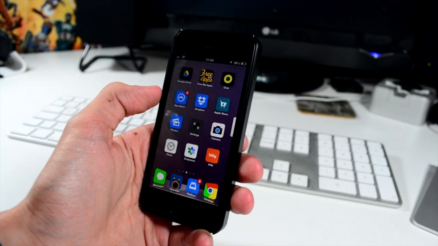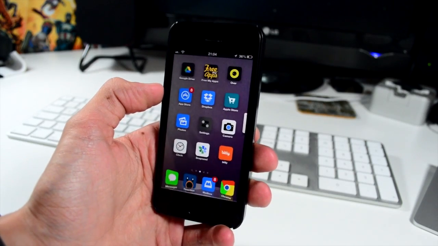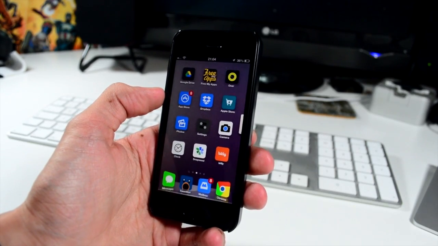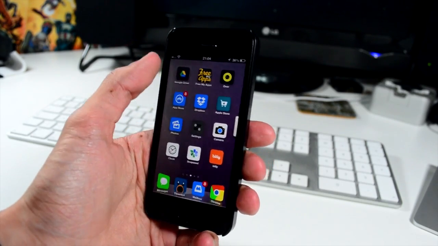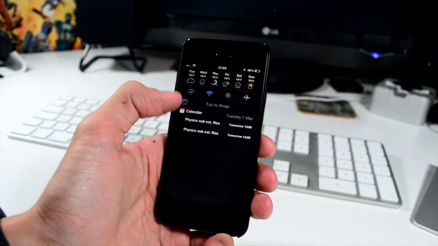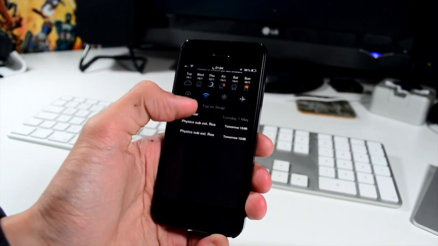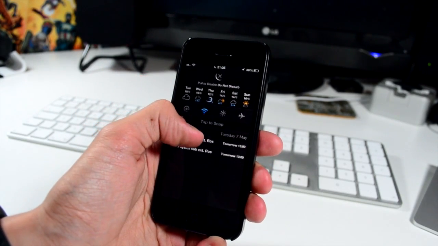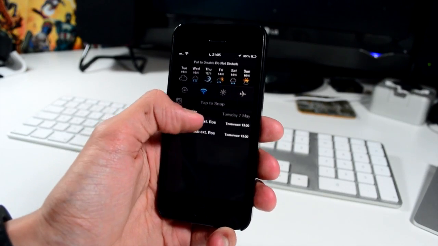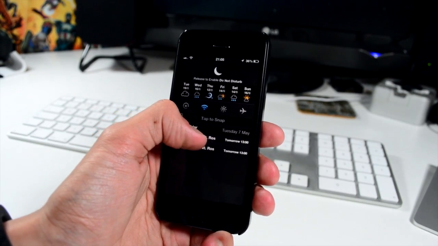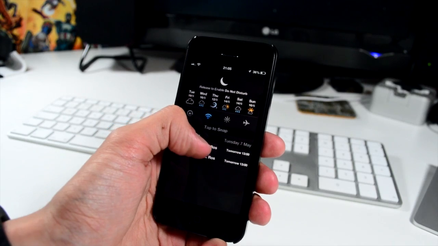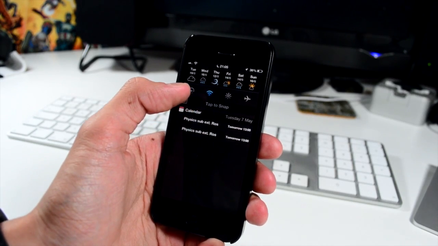Now, this is an interesting jailbreak tweak which lets you access or toggle on the iOS 6 Do Not Disturb feature very easily. So what we'll do is bring down Notification Center, and all we do is drag down. As you see, you get a really nice graphic there, and it says release to disable or release to enable, just like that. It's as simple as that. It looks really great, and as you can see, it is toggling Do Not Disturb on and off up at the top there.